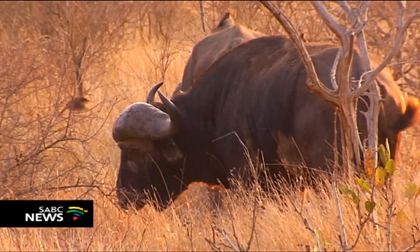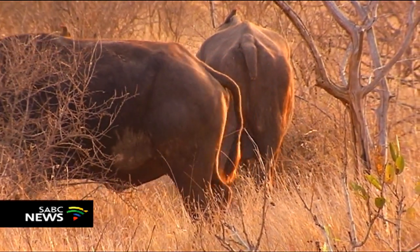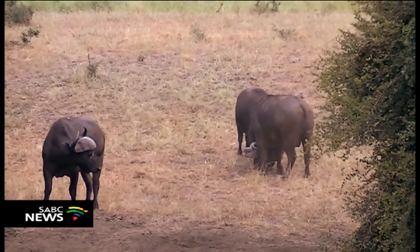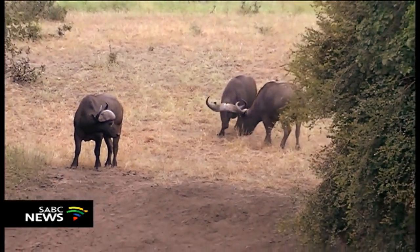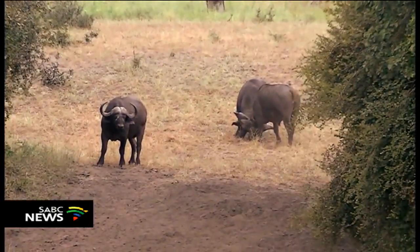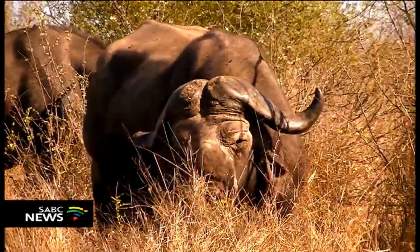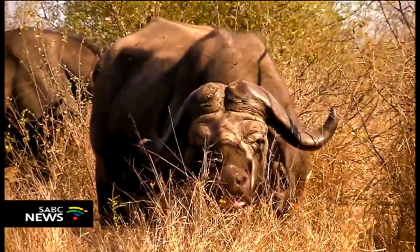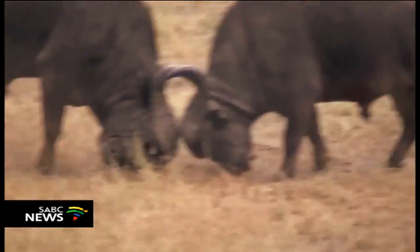Next, we encounter our first member of the Big Five, the buffalo. This guy may not look like much, but the price for a buffalo could range between 4 to 18 million rand. Yes, million. These unassuming animals are actually one of the most dangerous of the Big Five. This is because they have no mock charge like most animals do, a warning of sorts. If this guy comes for you, he's not playing and there's no way to outrun him, so it's best to steer clear.